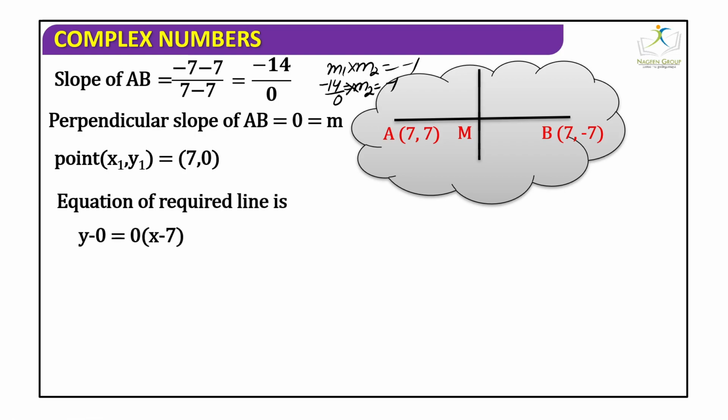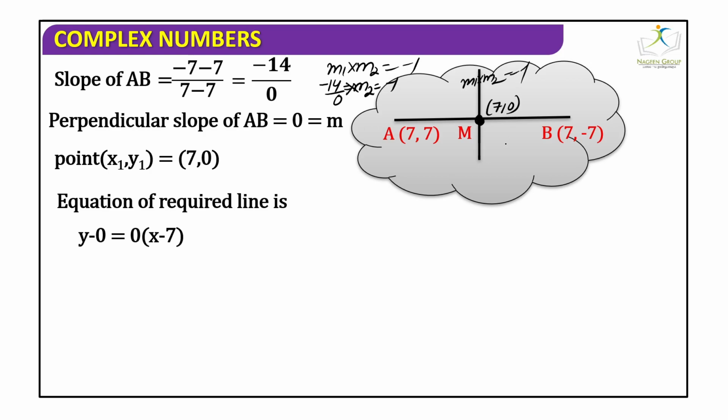and here equation of a required line, this will be equal to y minus y1 equals to m into x minus x1, right? स्लोप की वैल्यू हमने पुट करी 0, y1 की वैल्यू हमें पॉइंट गिवन है 0. अब ये पॉइंट कहाँ से आया? क्योंकि हमने कहा था कि ये परपेंडिकुलर बाइसेक्टर है, राइट? बाइसेक्टर है तो जो भी पॉइंट होगा वो मिड में होना चाहिए, है ना? मिड में होगा तो कितना होगा? 7 0, राइट?